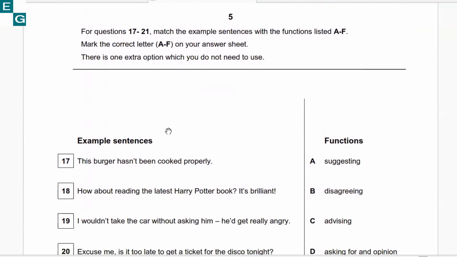It says for questions 17 through 21, match the example sentences with the functions listed A through F. Mark the correct letter A through F on your answer sheet. There is one extra option which you don't need to use.